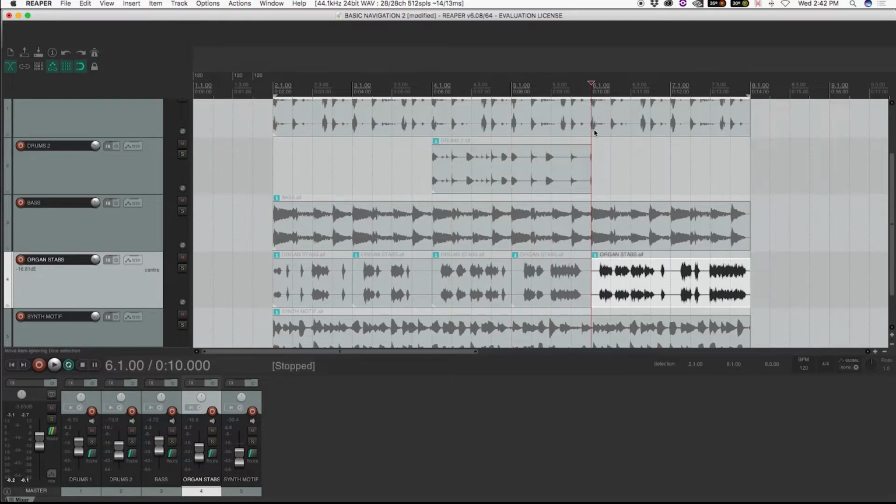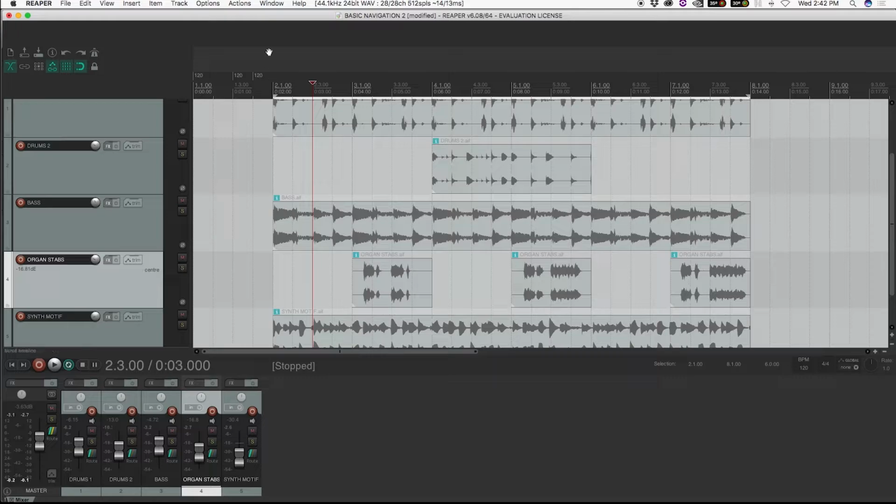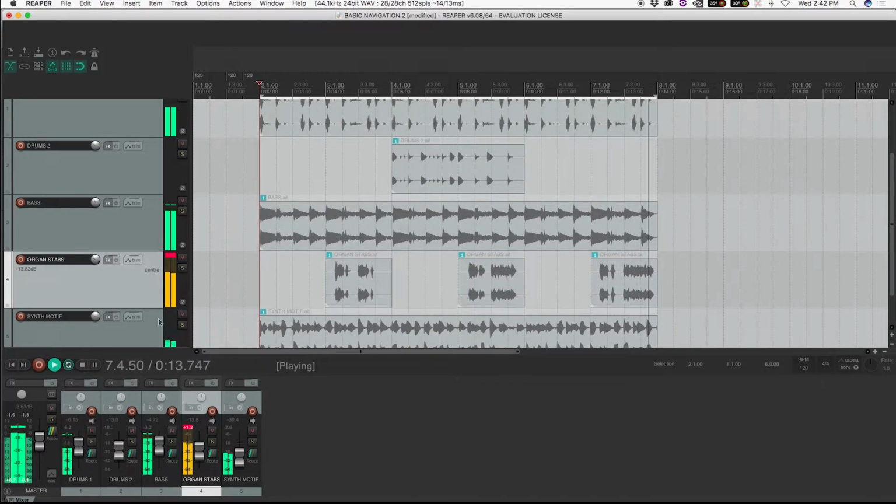S. Now I've got 1, 2, 3, 4, 5 bars. I could trim this if I wanted to. I can delete the sections I don't want. Okay, it's out. It's back in and out again. Okay, so that's splitting. Very useful when you're editing your audio.